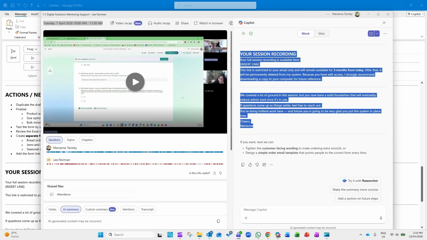Is it going to be perfect? No. Does it save me time and mental load? Absolutely. If you are starting to use Copilot and wondering where it can make a genuine difference, this is one of the first places I'd recommend you start. I haven't handed over the entire process to AI and automation. I am still driving the car here. I am still steering the ship.